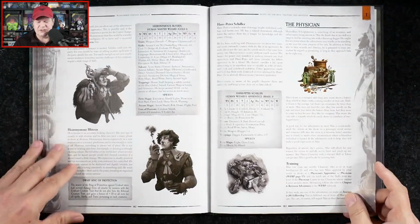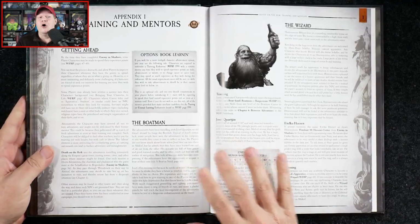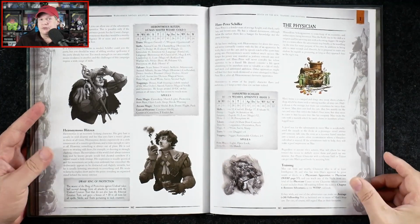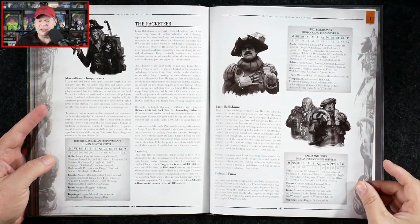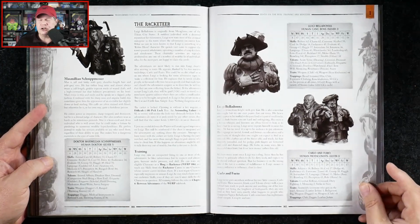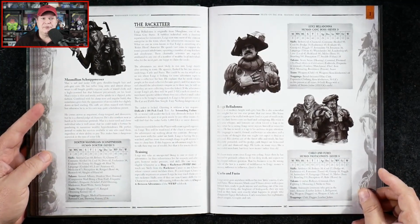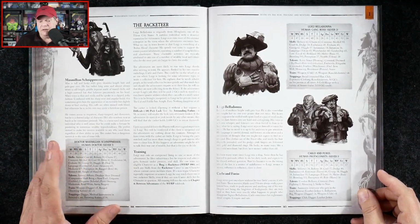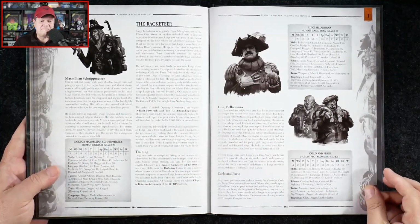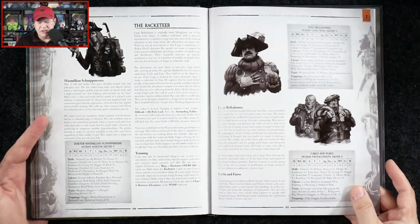So one of the cool aspects, too, is at the end here, I'll back up, we have training and mentors. So if you're not overly familiar with Warhammer Fantasy Roleplay, the player characters have occupations. They have careers. And they can change those careers from time to time. And this points out various different NPCs in the game that the player characters could utilize to join a new profession, to have a new career, because that is something that will happen throughout the lifespan of a player character, is they will change careers and, of course, pick up new skills and possibly even ranks in status as far as culture goes. So I thought that was kind of cool.